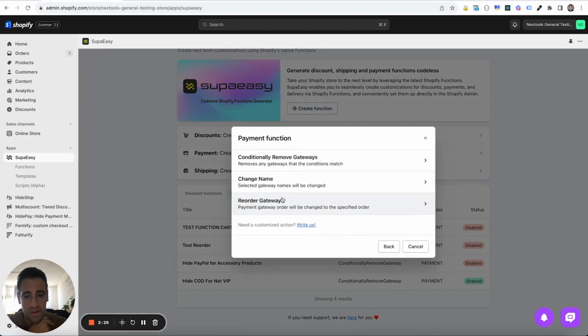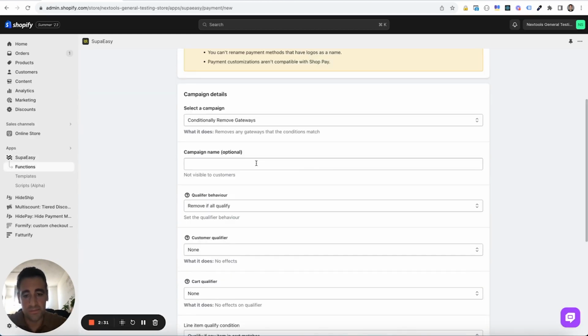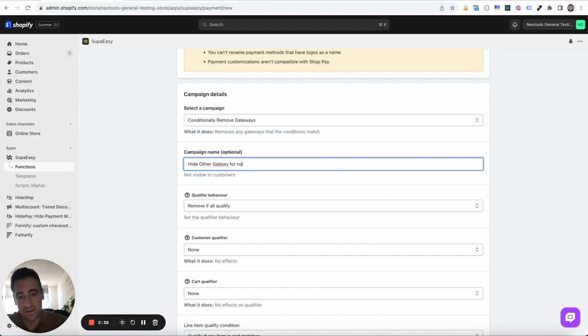Create function, payment function, conditionally remove gateway, other gateway for non-VIP. Sorry, for VIP.